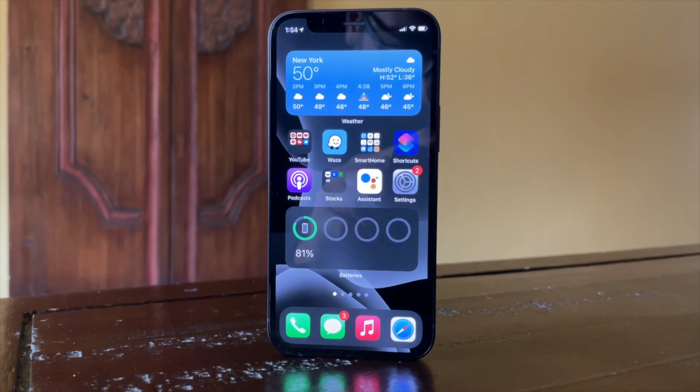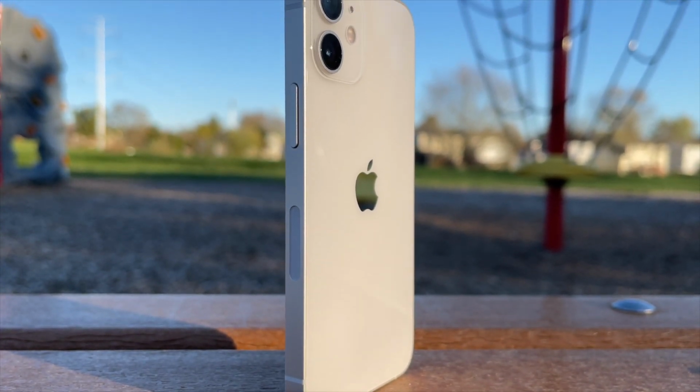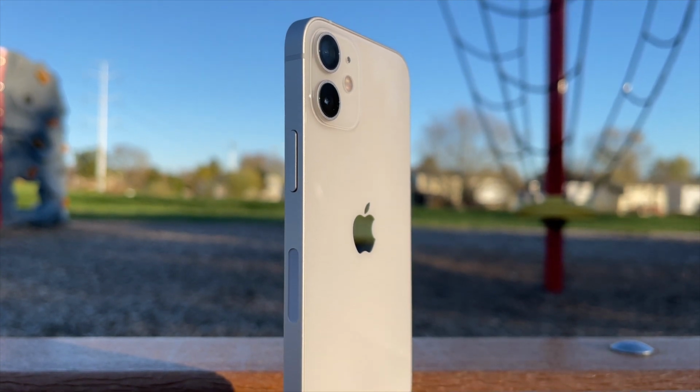But now that I've gotten those tests out of the way, when I have this phone on me, if I see a video that I want to watch, I'm like, you know what, I'll go home and I'll watch this on the MacBook, or I'll go home and watch this on the iPad. This is just something that I observed, that when you have the 12 mini, you know that you have a phone that has certain limitations in terms of the battery life, and the display, of course. Because of those things, you're more inclined to do some things later at home. So if you are somebody that wants to reduce the amount of time you spend on a phone, then this is one reason to also get the 12 mini.